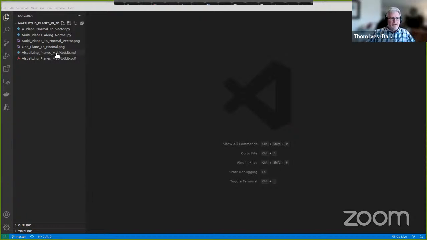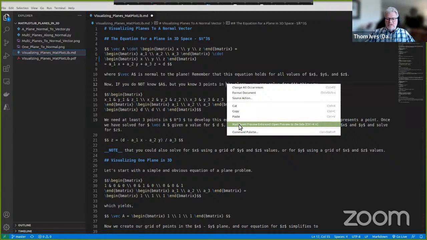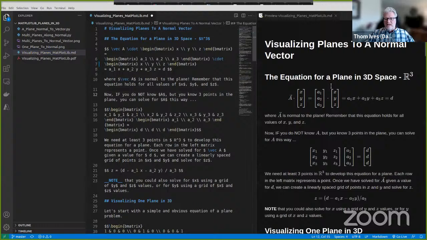Okay, now the first thing I want to do is open up our Markdown file. And oh, well, that's regretful. Look, it's not rendering our LaTeX math for us. No problem. If you install a Markdown Preview Enhanced module from your extension options here for VS Code, you can get this and you can view it while you're coding it. And so here's our file for our talk today.